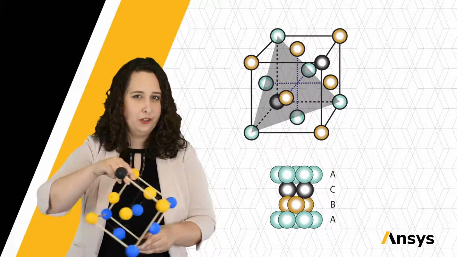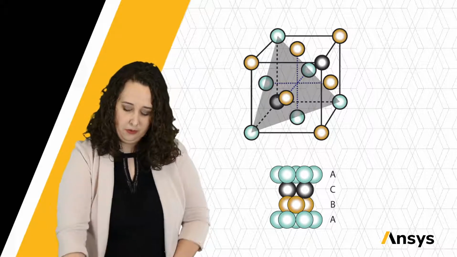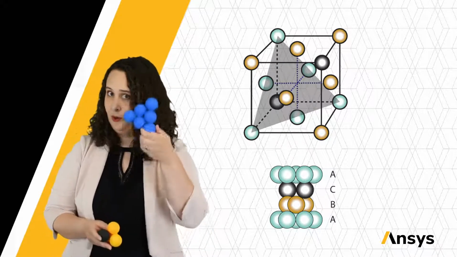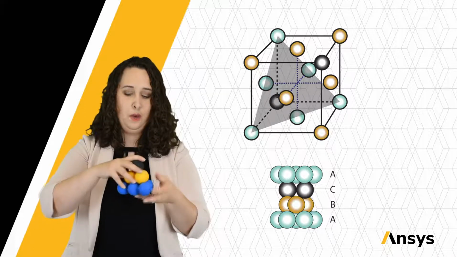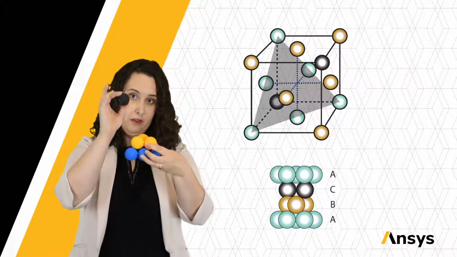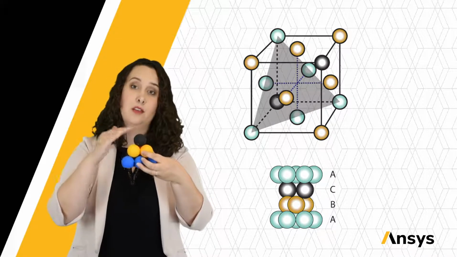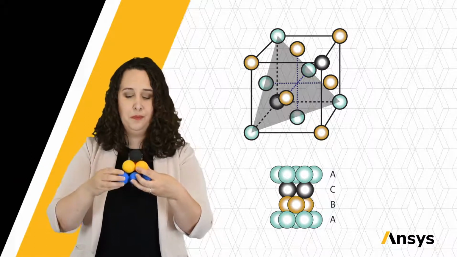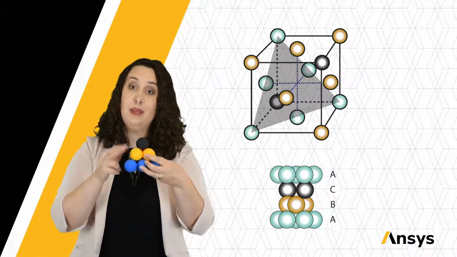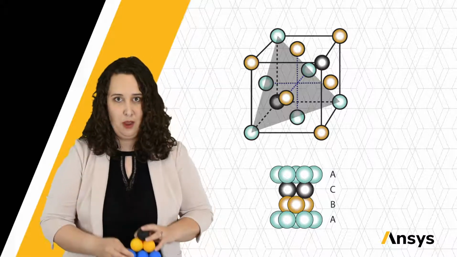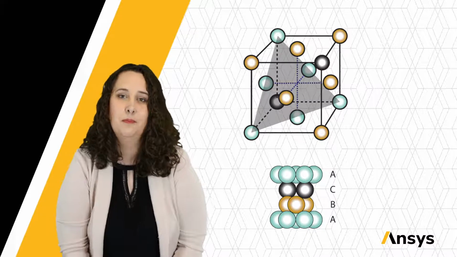Again, this can be really hard to visualize with our ball and stick model, so let's go to a hard sphere model. We have our blue triangular plane. We have our yellow plane, again fitting within these grooves, and finally the black plane sitting on top. Again, remember that these extend within the bulk material. And as I said, this is ABC stacking, which once again has a 0.74 atomic packing factor for FCC.